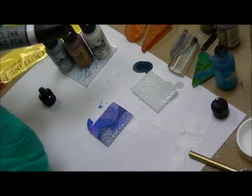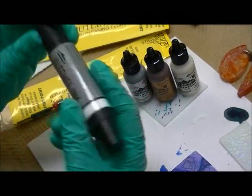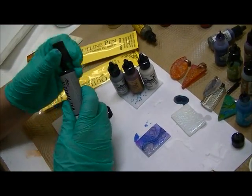You can get this alcohol ink blending pen, which I really just discovered yesterday before the video. I have to tell you the truth, I was using Q-tips with the alcohol blending, and I thought, what's this for that I bought?